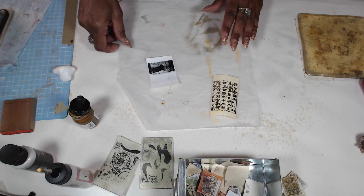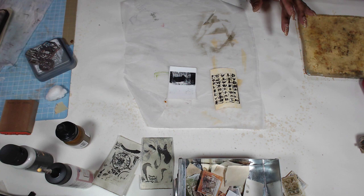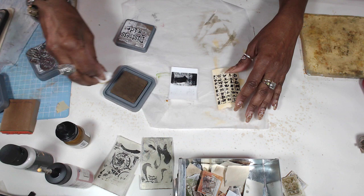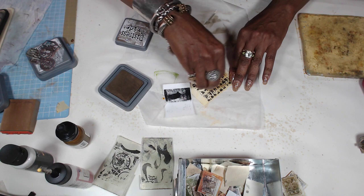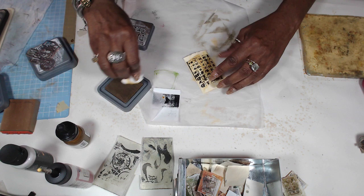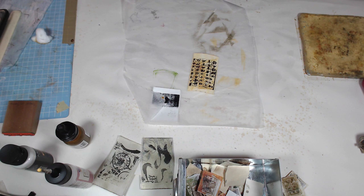And on this one, I'm going to show you what we're going to do next. I'm going to keep this one plain, so I could do as much of this or as little. I can use gathered twig on the distressed. These distressed inks work beautifully. See? So you can use your distressed ink. What I like about this is that stuff that you already have, you can just grab and use in a completely different way. That just gave that uneven, old world kind of look to it. You guys know that.